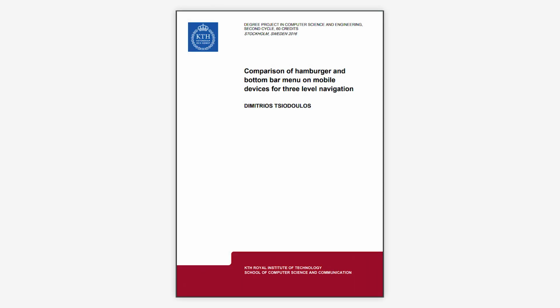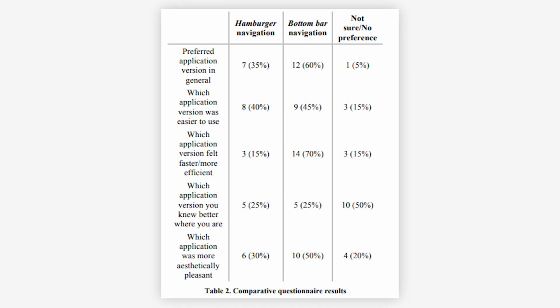You can learn about principles through various authors who write within the subject or field, who sum up research papers into theories and so on. Or you yourself can read research papers and create principles and models for yourself. You may, for instance, be curious about the use of hamburger menus, so you search for articles and end up with works like Comparison of Hamburger and Bottom Bar Menu on Mobile Devices for 3-Level Navigation, which presents to you data such as this table, and then you'll reflect on it and create principles you can use as you work.